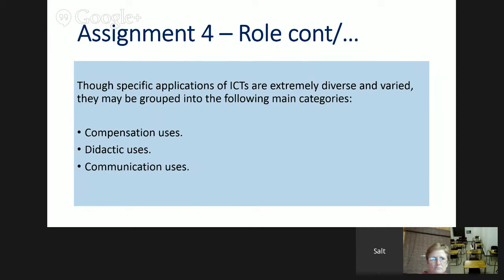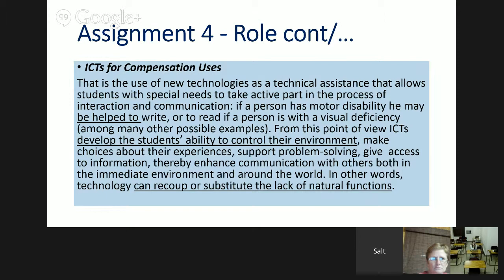In terms of compensation, it would be to help the children perform a task. So for example, a child who has a hearing deficiency, a hearing aid would help there, but perhaps also not just hearing the lesson, but also seeing the lesson. So perhaps the lesson on a tablet for them or pre-written for them, and that they can go through that in advance, that will help them. So it's basically to help the student control their environment so that they can take in and memorize more effectively in terms of their working memory, so that it does become knowledge that they can store in their long-term memory.